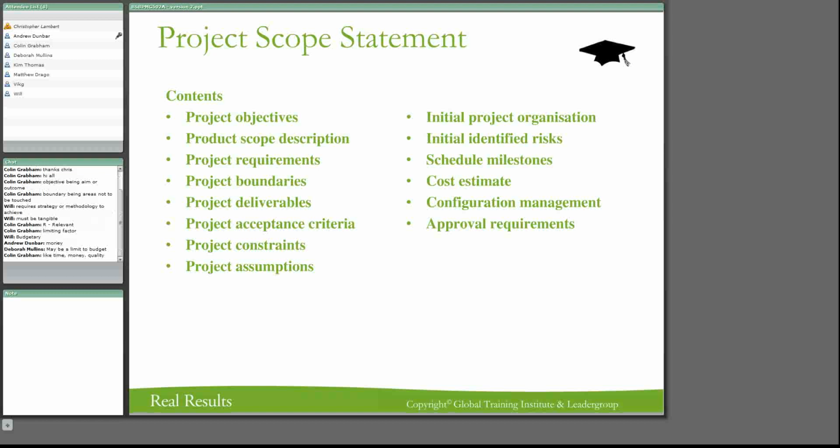Absolutely. Quality could be a limiting factor because the quality needs to be at a particular rate and it becomes costly to do it. Wow, now we're getting lots. Resources, Kim, that's absolutely right. Resources, social, human, physical. Yeah, I would agree with Will on that one. And Andrew's also written resources. So there we've got some ideas of some of the constraints. Resources are certainly constraints. So what would an assumption be then?